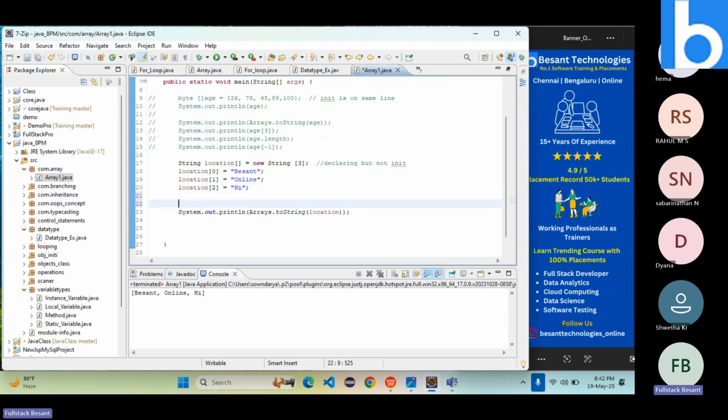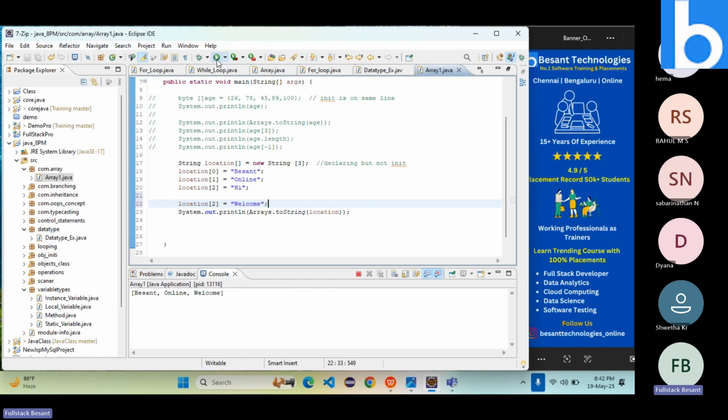So if I want to change the value, for example, instead of high, I'm going to print welcome. I can change it. The index number is 2 for high. So I'm going to change the value, instead of high, to welcome, and then run this statement.